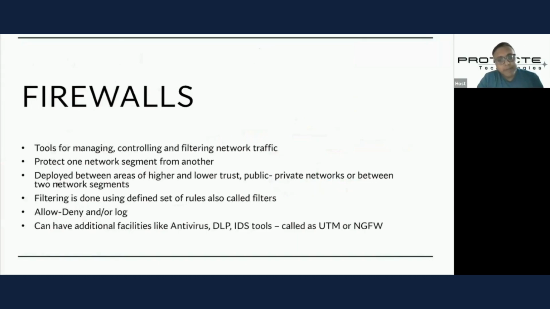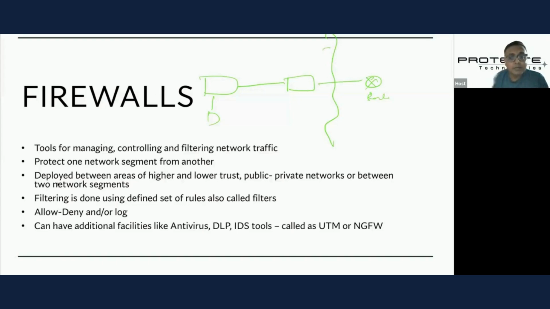Firewalls are one of the major devices put on networks to provide some kind of security between an internal network and an external network. Okay, this is a sign of a router. This is your internal network and this is your external network. So firewalls are put in between to segregate your internal from external networks.